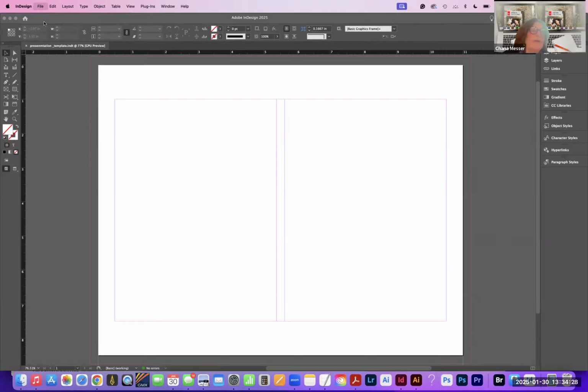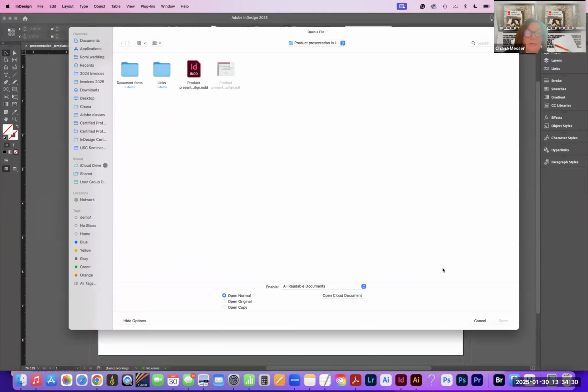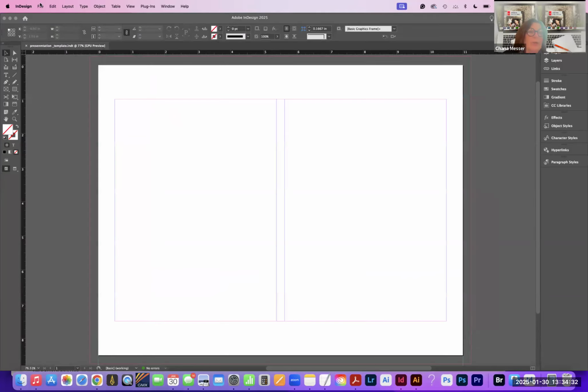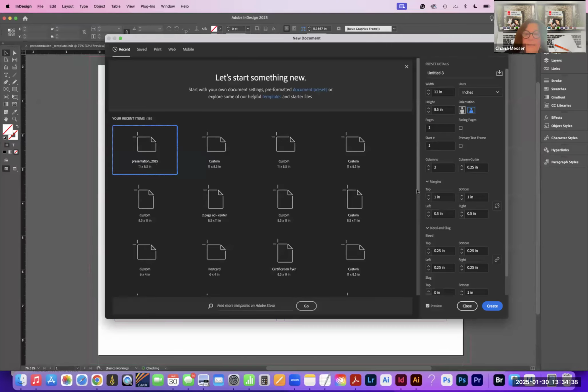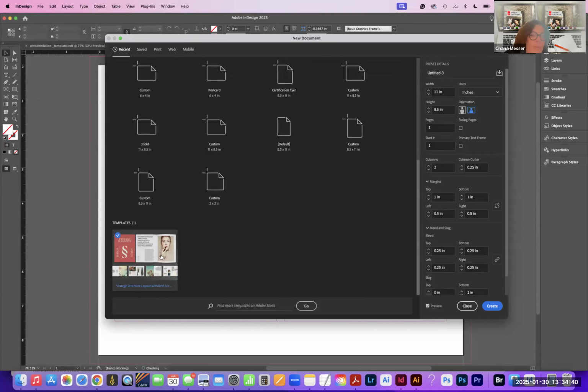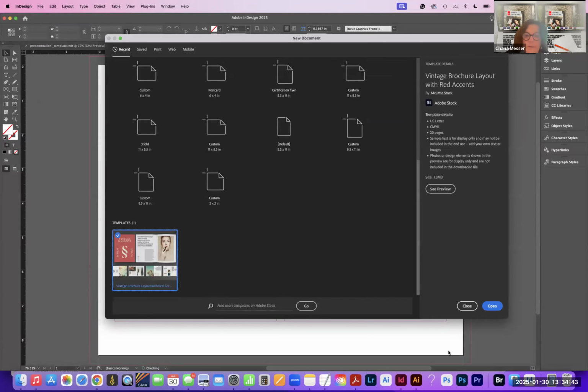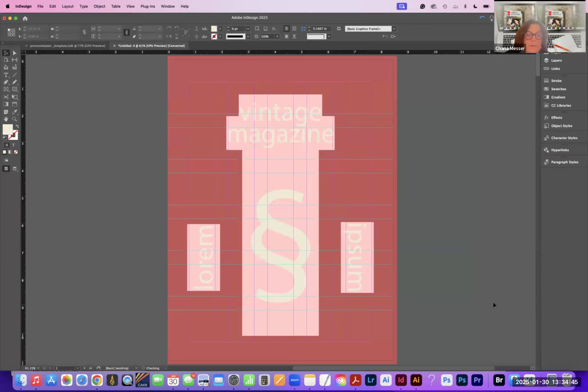I just have the stuff that I have here. I'm just going to go into File and Open for a minute. Oh, not open here. File, New, another document for a second. And then I'm just going to go back here. I'm going to open the one I downloaded, and then I'm going to open that. And look how it looks. Remember how beautiful it was before, when we looked at the preview?